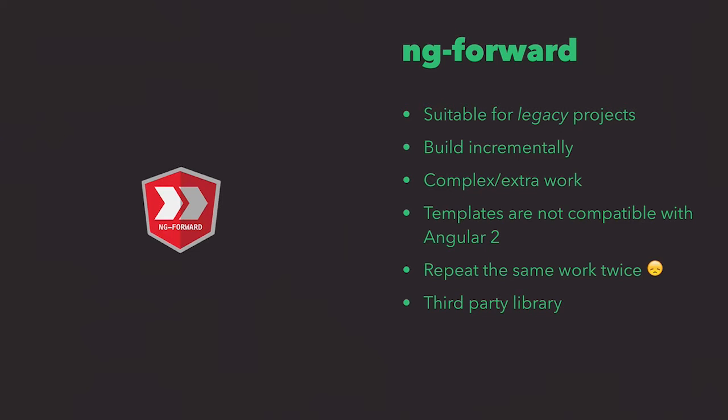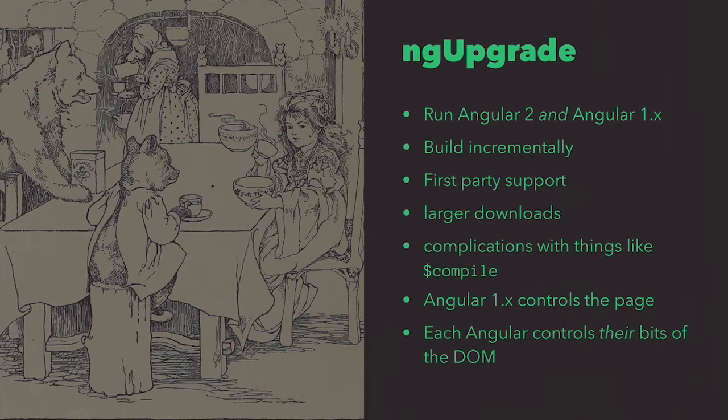So ngForward, it might really be good for really old projects that are in an Angular 1.2 or 1.1 style, where there's lots of dollar scopes everywhere and things like that, because it'll really help tame that code base. But for most Angular 1.3 applications and up, ngForward is not going to be a good fit. Now, ngUpgrade is Google's official package for upgrading Angular 1 applications to Angular 2.